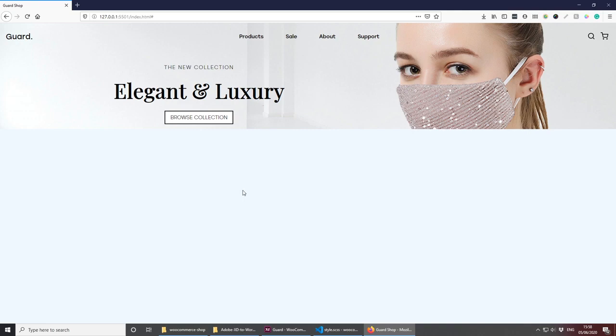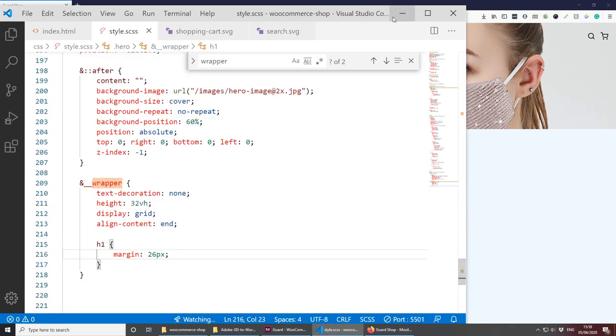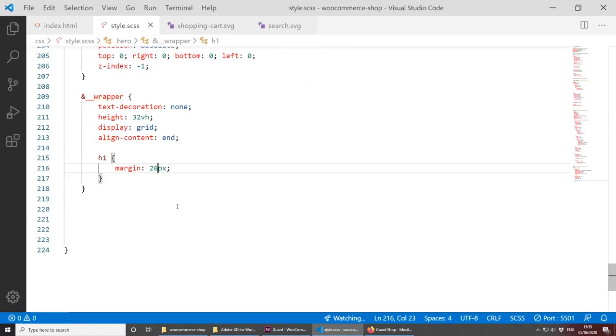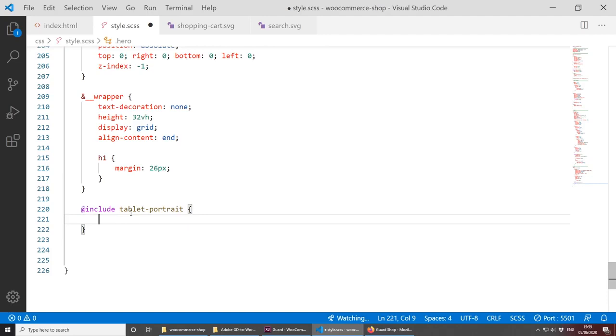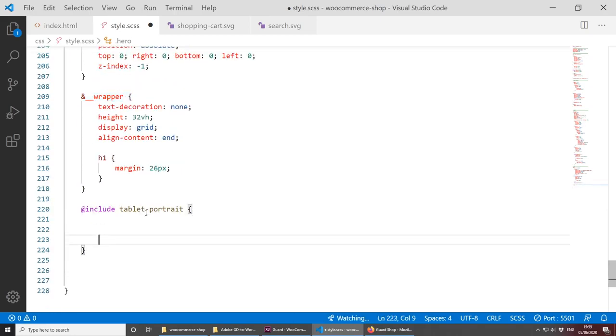Let's continue for now. And let's now do the desktop version. So for the desktop, I'm in the hero section here. Let's add another media query right here and include tablet portrait. And inside here, I'm going to select the hero wrapper, just like this, because we're gonna have to change the size.